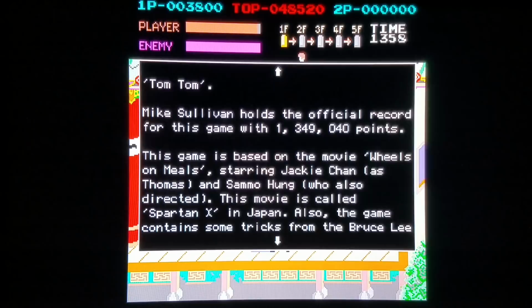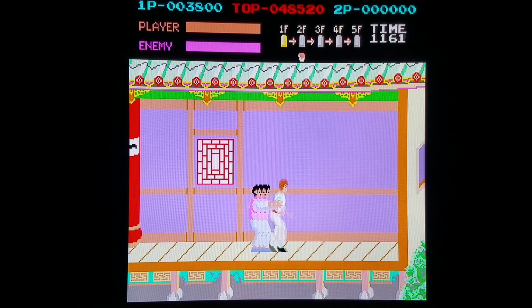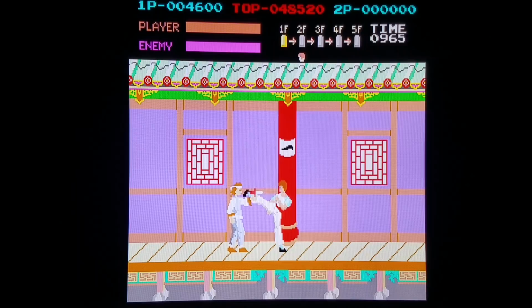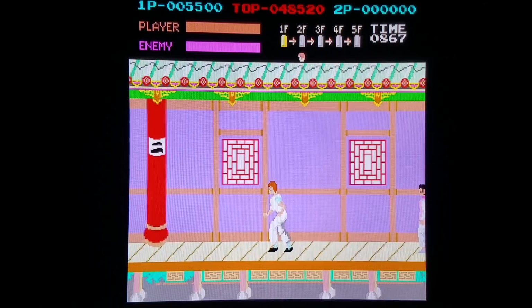This game is based on the movie Wheels on Meals starring Jackie Chan as Thomas and Sammo Hung, who also directed it. There you go. And the game was initially going to be based off of Bruce Lee's Game of Death movie, but they changed it into a license for Jackie Chan and Wheels on Meals in the end, aka Spartan X. But I have Infinite Energy right now. And like with Castlevania, with the infinite item usage, watch what happens when I beat the first boss here.